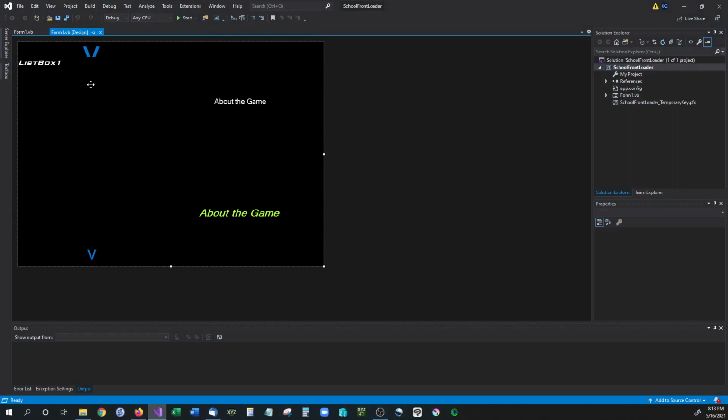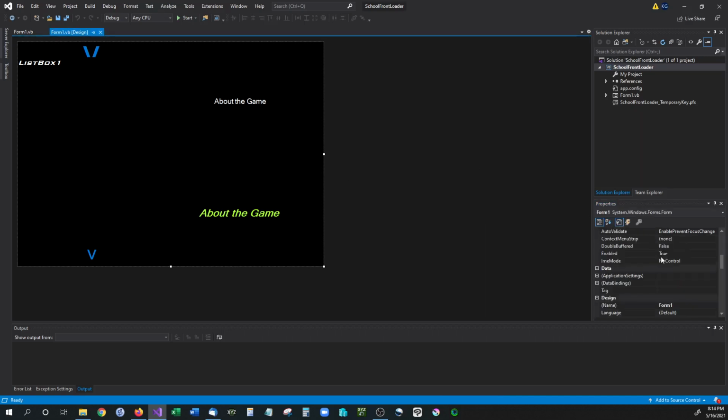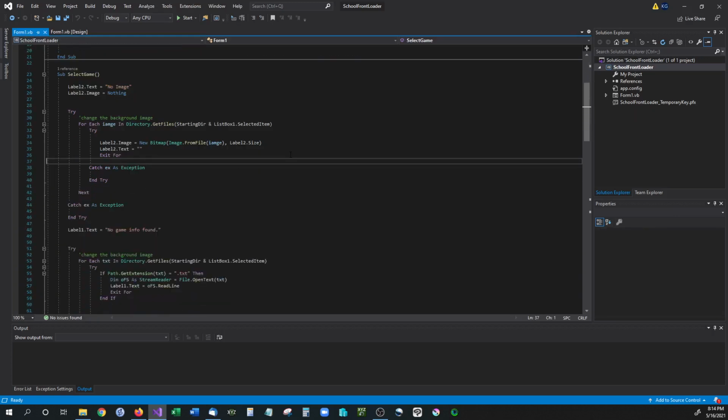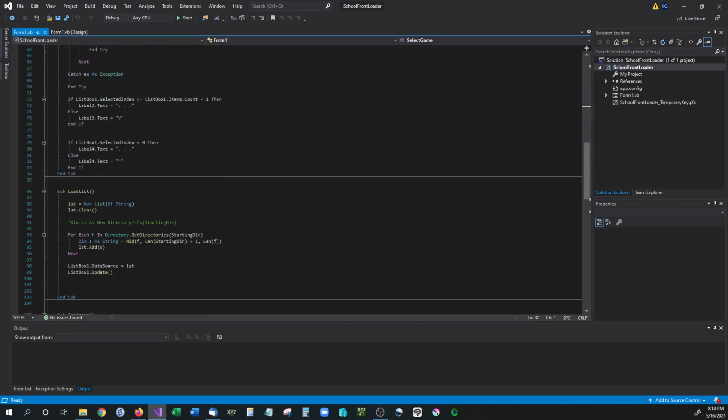As you can see, I'm just going to show you the layout. I have a list box with a label and another label right there, with some labels right here and a background, and I have the menu bars turned off on it. As you can see with the settings in here, just default settings, pretty easy stuff. And here is the code for anybody who is interested in it. It's a very simple application.